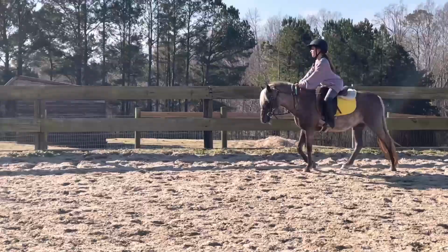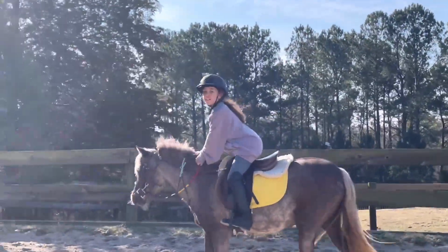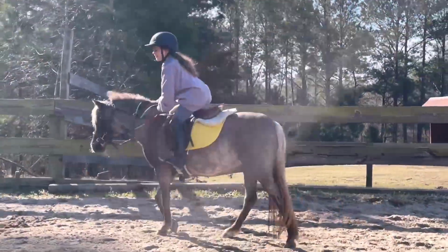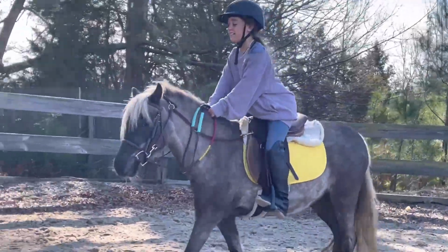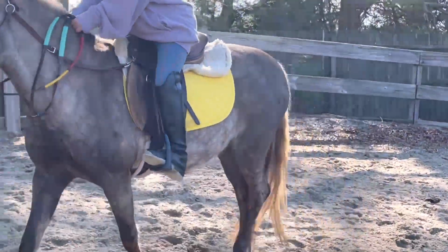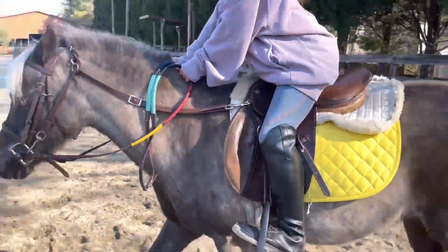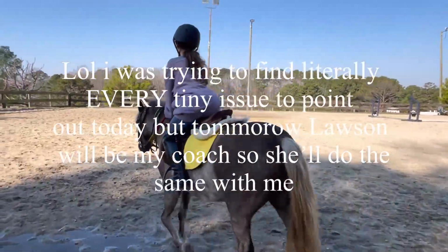No, stay in two-point. And then I want you to reverse once you pass that light pole. Then reverse in two-point, okay? Ooh, nice heels. Try to lean a bit more forward. Not like that. That's good. Put your hands forward. That's great. That looks really good. I like your heels. Try to bend your knees a bit more, though. I know it's hard. Now reverse around me in a circle. Great, okay. Bend your knees more. Put your leg back. Good.